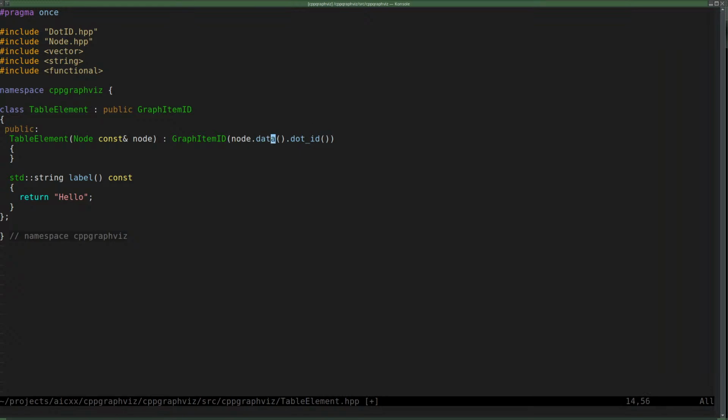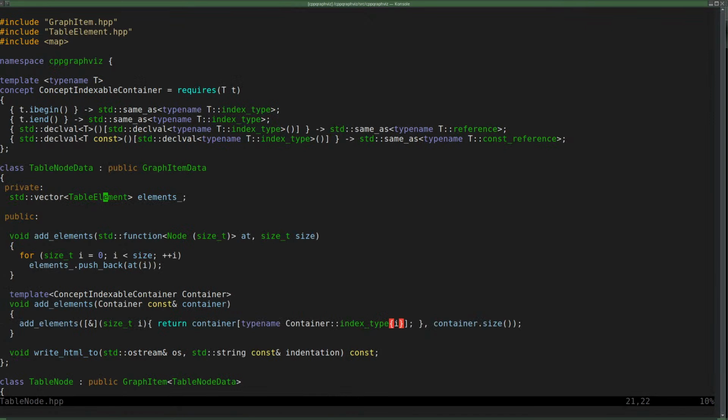Would have to pass a batch, and then table element must have access. It's starting to get annoying. Table element does not have access, and I'm out of template parameters. So can I just pass a .id to table element? Table node data did have access, right? I think so. So okay, I probably need the data. Why not just pass the data then? I'm an idiot. Data, at least.